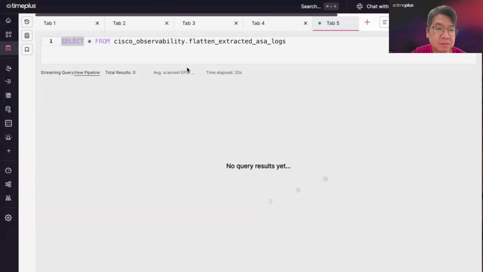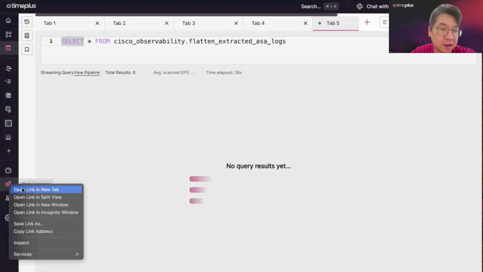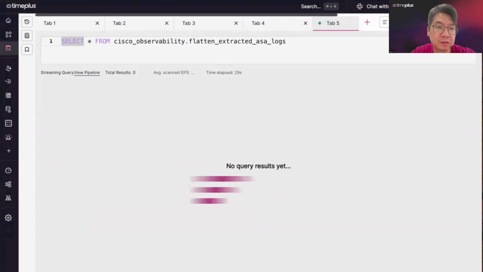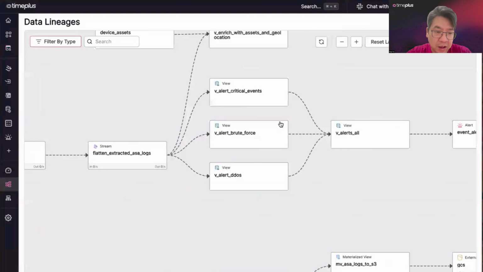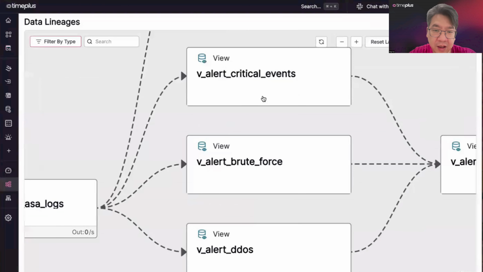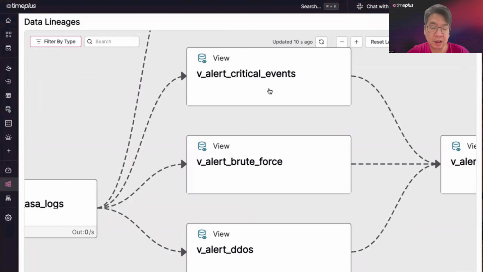Maybe there's some latency. Let's wait. I'll go back to the lineage. I don't know why it's not happening. Anyway, based on this flattened logs, we have all the views of all the alerts.